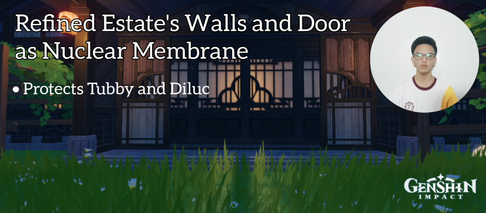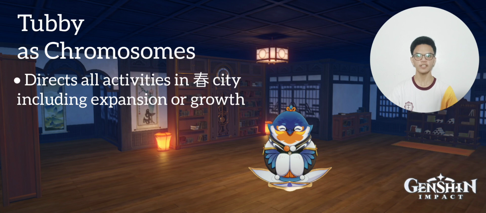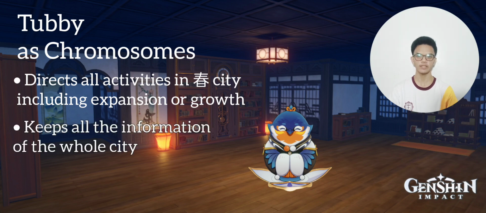Now, you might be wondering who is this Toby and who is this Diluc that I'm talking about. So, let me give an explanation about these two. Toby is a teapot spirit. She's the one that directs all activities in Haru City, including expansion and creation of another main building should the city grow too large. Also, Toby keeps all the information of the whole city. She is similar to a chromosome, which directs all activities of the cell, such as reproduction and growth.